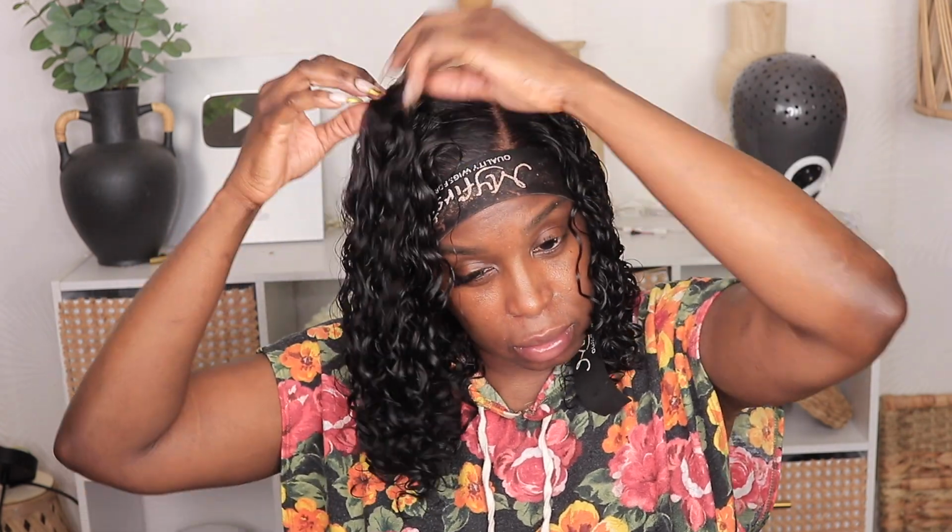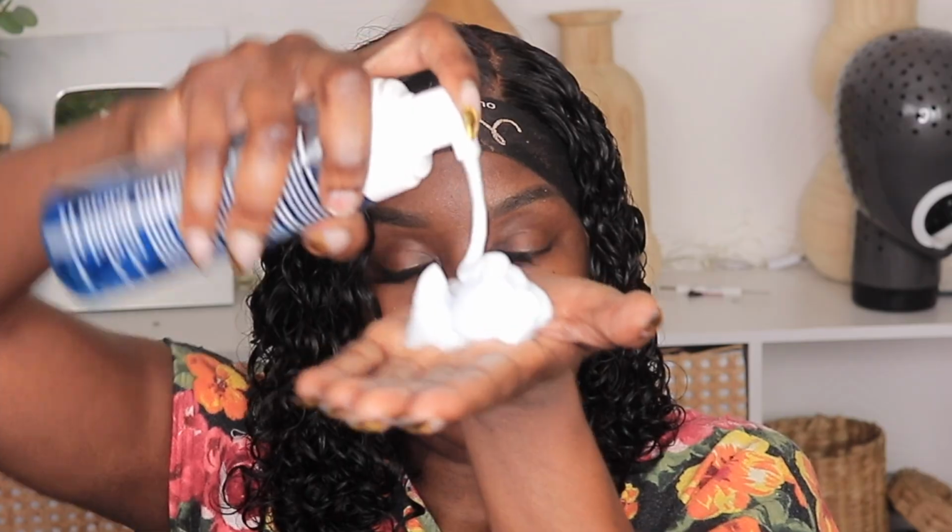So I used to think the only way to get really defined curls was to finger coil the hair. I did attempt to finger coil a couple of curls on the top just to add for reference. And this will allow you guys to compare the difference between the finger coil and the hair that was strictly combed through with the brush and conditioner. And you be the judge to see if you notice any difference.